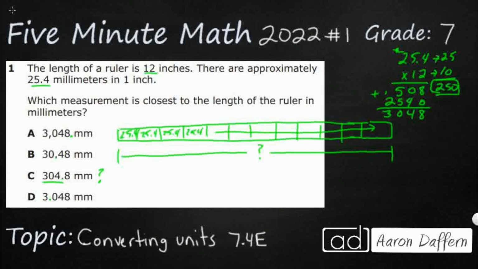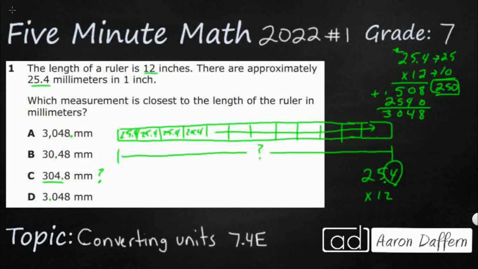So here's the basic rule. When I multiplied this, I ignored the decimal. I pretended it was 254 times 12. When you add and subtract, you line up the decimals. But when you multiply, you ignore the decimal until the very end. When you're done with it, you look to see how many digits are behind the decimal in your factors.